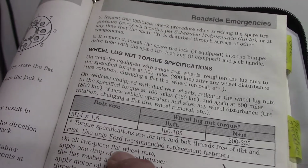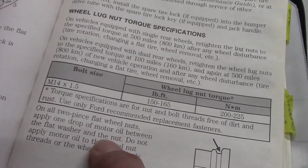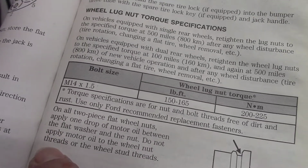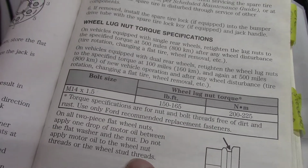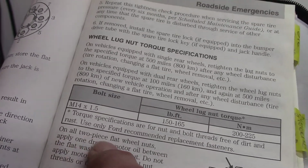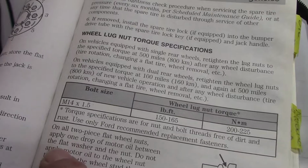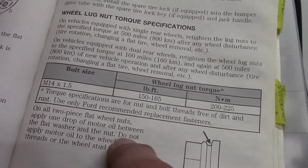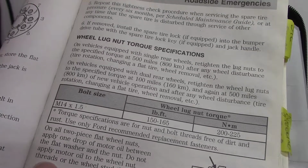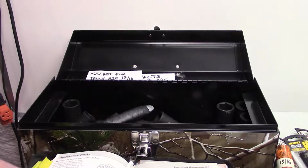On all two-piece flat wheel lug nuts, apply 1 drop of motor oil between the flat washer and the nut. Do not apply motor oil to the wheel nut threads or to the wheel stud threads. Okay, so don't oil your lug nuts. Don't oil your post.